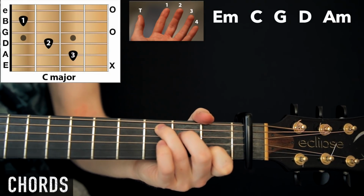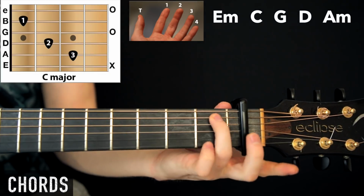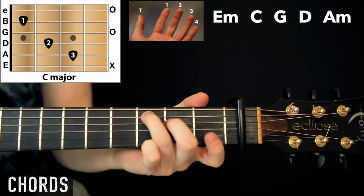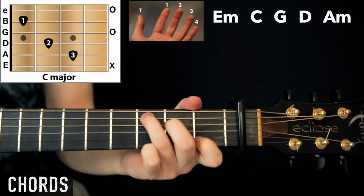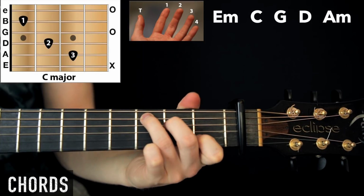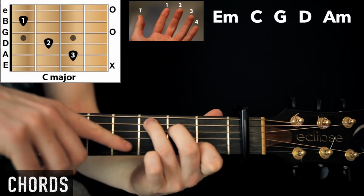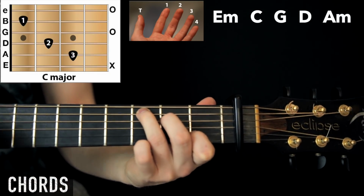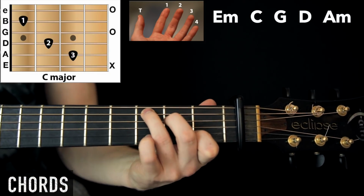So for this chord, we have 3rd finger, 3rd fret on the A string. Then we have middle finger, 2nd fret, D string. Open G, then 1st finger, 1st fret, B string, and open E. It might look like this finger's down, but it's not. Okay, I keep it there just in case I need it.